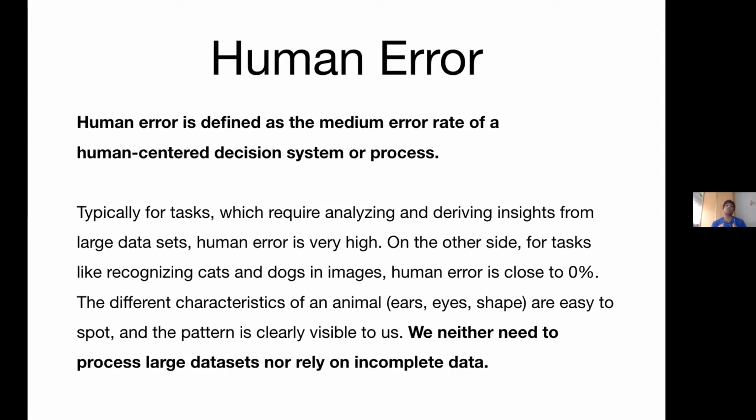Why? Because all the information that you need is in front of you. All you need is a picture. Of course, the knowledge is in your background, but the picture has the information, and you look at it and analyze it. You don't have to look at 50 pictures at that moment to know what is in that particular picture. But in other tasks, where you have a large data set, and you have to analyze it and store it to make a decision, the question is analyzing. So that's where the human error is very high.